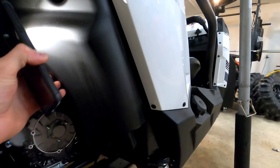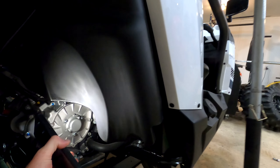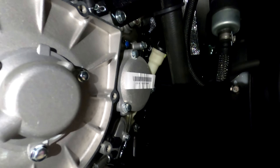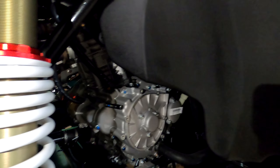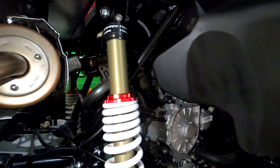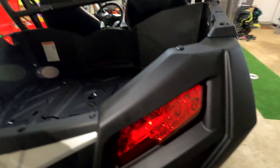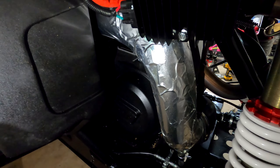The airbox is behind this cover — you have to take the cover off, and then the actual airbox is located behind this protective cover. There's your oil filter housing. Whenever you change your oil and filter, you can see the 500cc engine right there. Everything is pretty accessible. In the bed, you can take the center area out with just one bolt and pop up the grommets to access the top end.